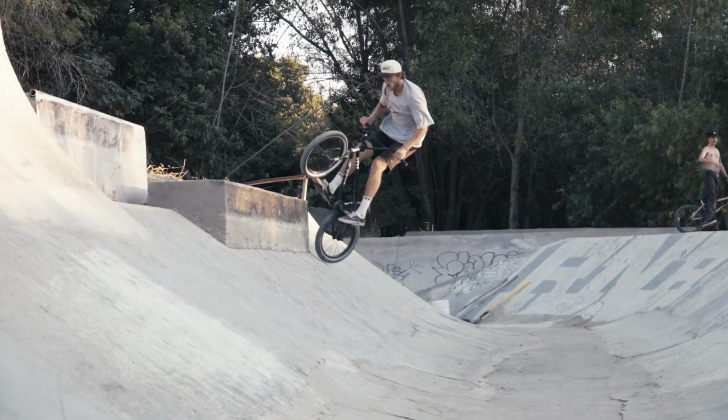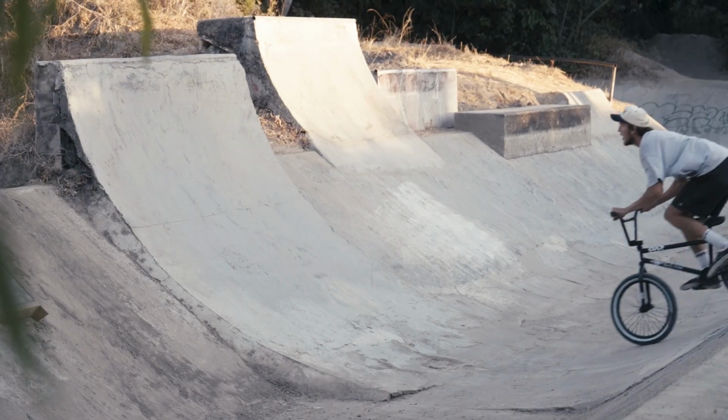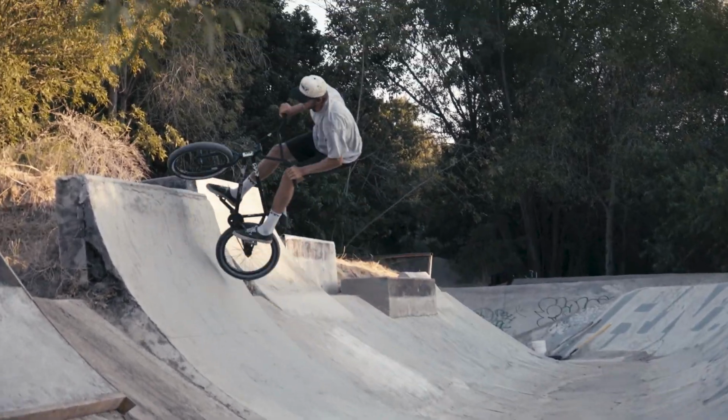Long Beach specifically has like 12 skate parks, and none of them are good, in my opinion, at least for bikes. They're not really designed with bikes in mind. I think what's cool about this place is it's just the way we want it. It's not perfect, but if we want something, we can just build it.